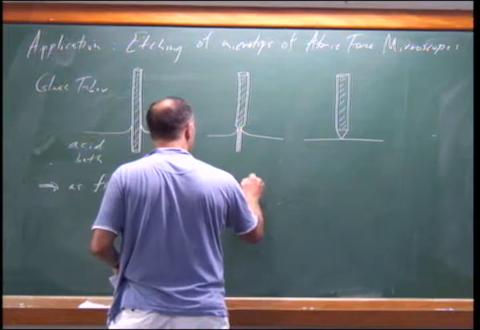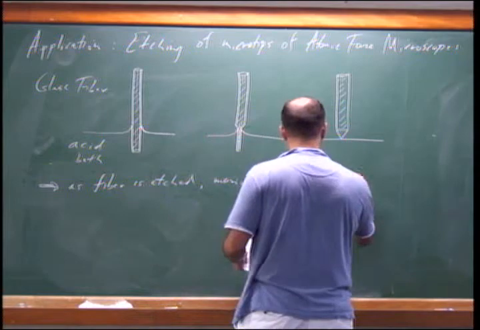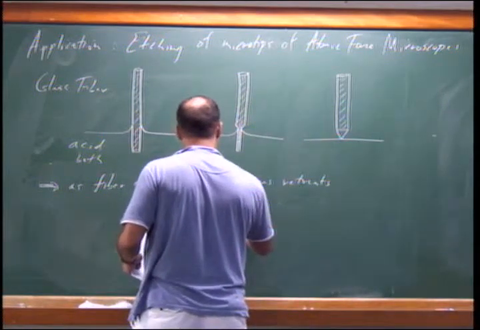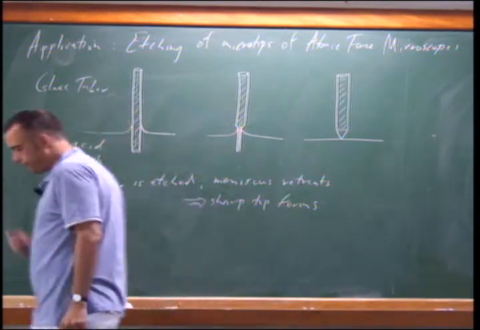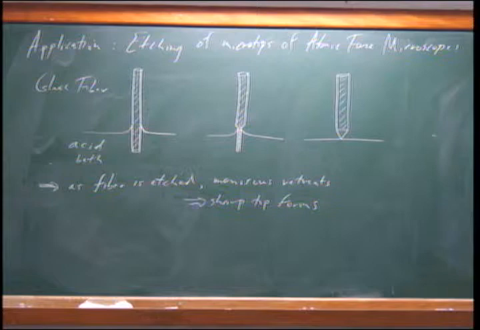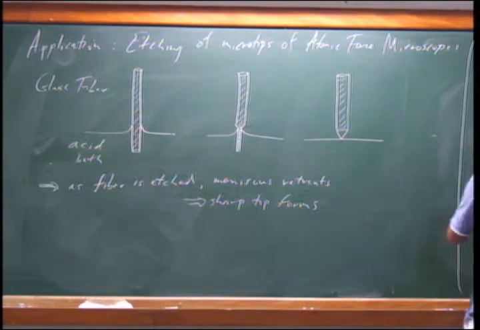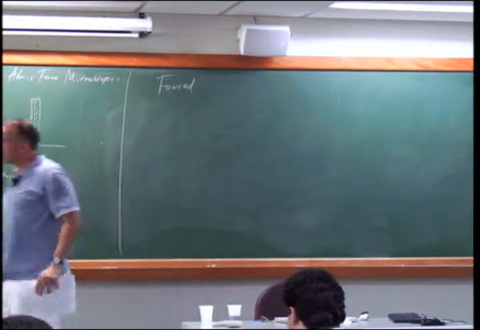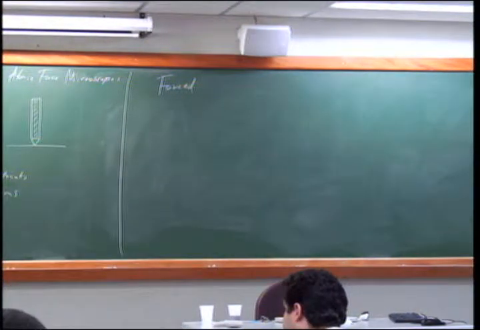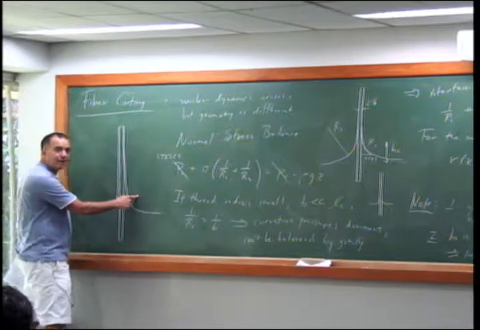So the meniscus retreats. Okay, so in any case, in this new geometry where we have a cylinder instead of a plate, there's no longer a capillary suction, right? Because this has a zero mean curvature now, so the pressure in there is the same as the pressure there, right?